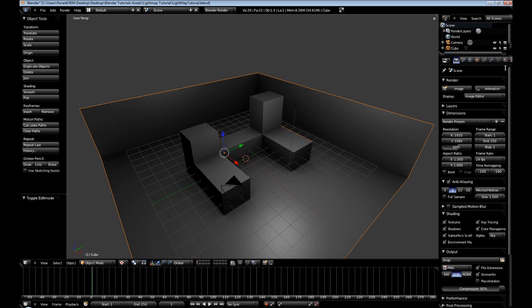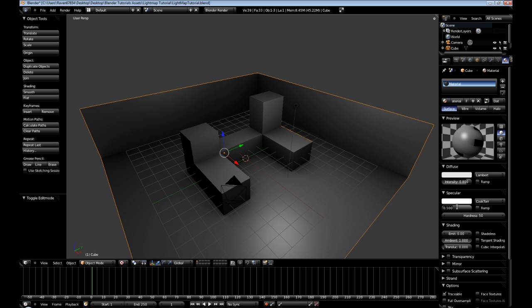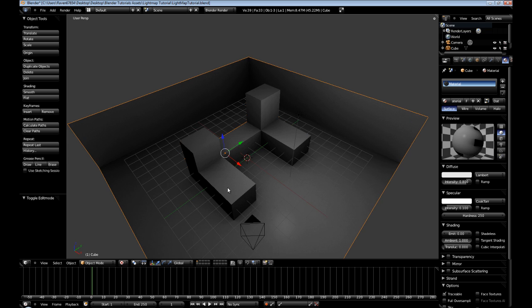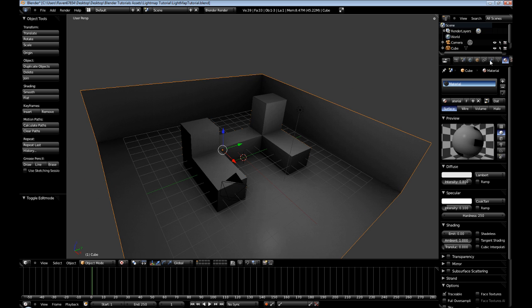However, we can't see the ambient occlusion along with our diffuse texture and our light map. First thing I'm going to do is go to the materials and turn the specular intensity down to 0.2, I guess, and a hardness of 250. Mostly because I used the concrete texture and it really doesn't have the specularity that high. Set it back to 0.1.